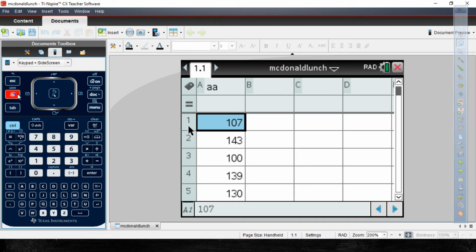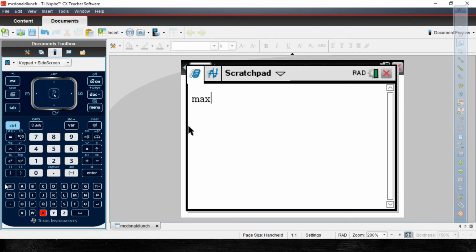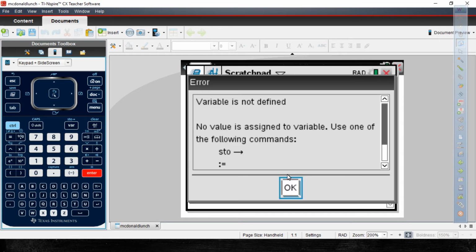Say you just had this data here. You could go over here and say max AA. Variable not defined.